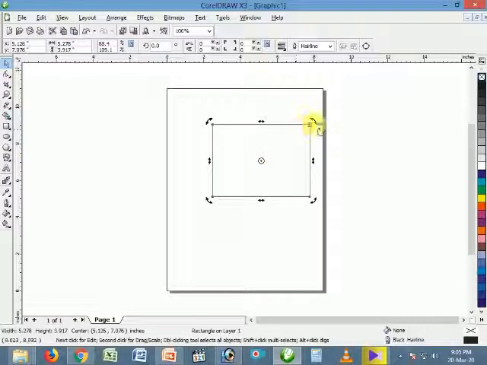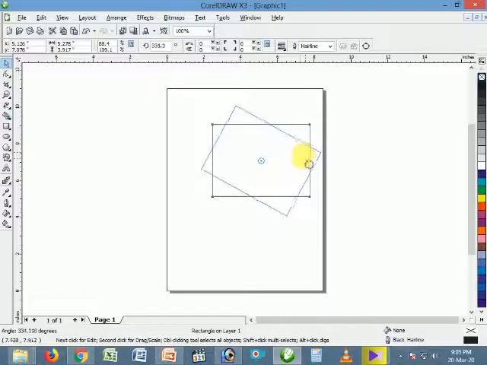If we want to rotate the object, click on the center of the object, like I'm pressing here and clicking here. The nodes will change to rotation form, and now I can rotate the object to any side.